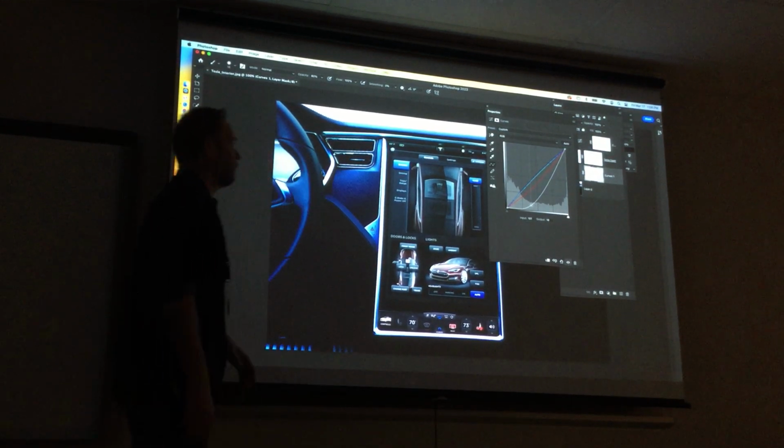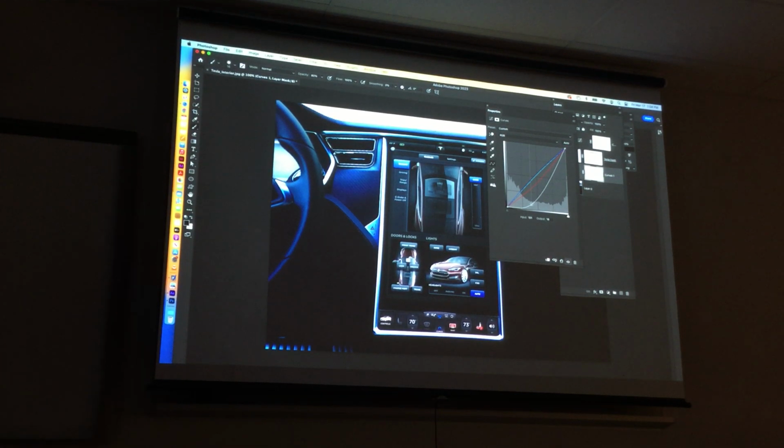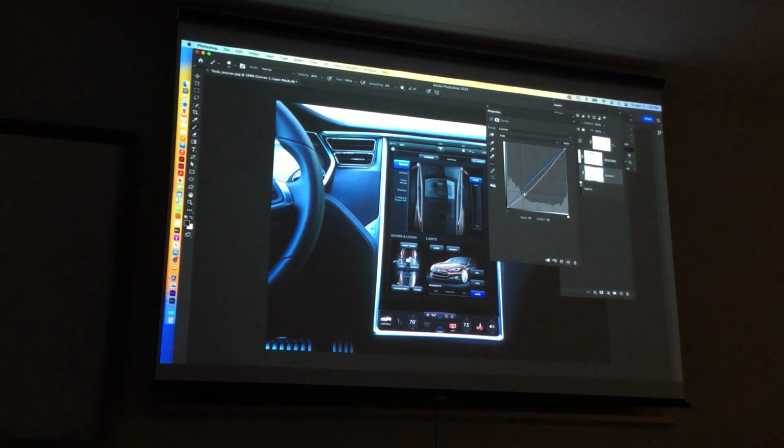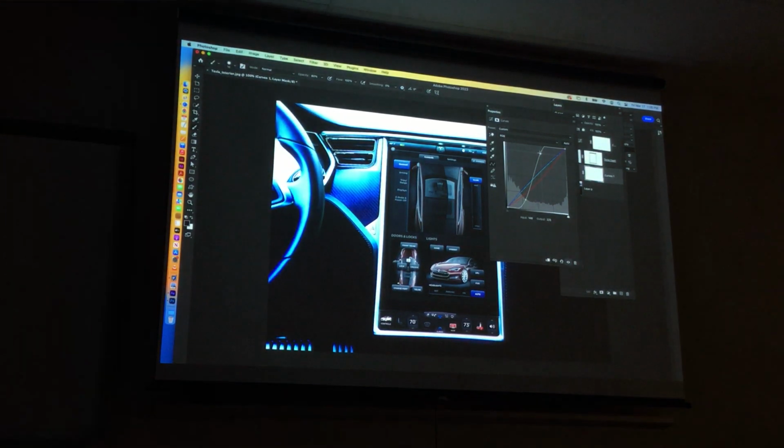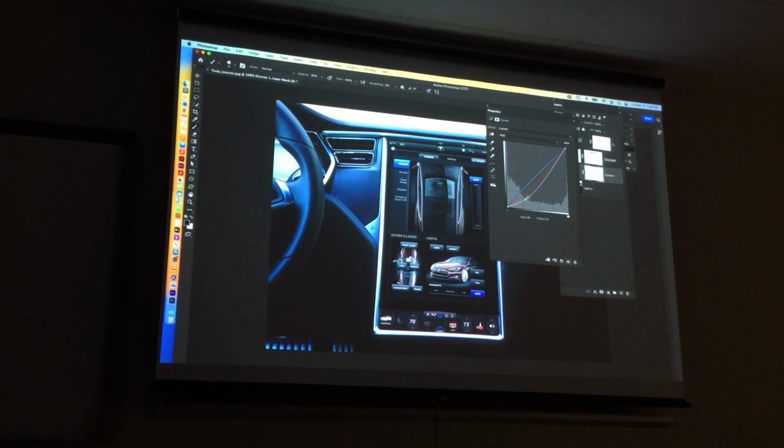So we don't really need a lot of whites being influenced there, but we do want to make it a little bit darker so it matches the console. This is obviously too dark, so I'm going to pull that back out. Make it dramatic, because it's quite dark in the video, so I'm going to pull that down a bit, something like that. If I wanted to lighten up some of the other regions, I could pull that up, but I'm not going to do that. It's not really an S-curve, because typically with an S-curve you would click here to intensify the light areas, and I don't want that. I just want this bowing curve here.